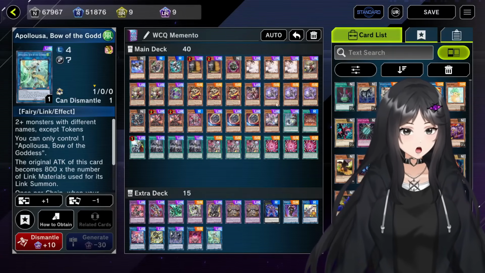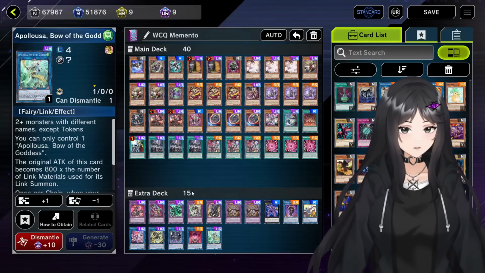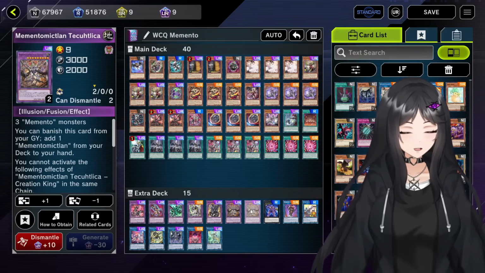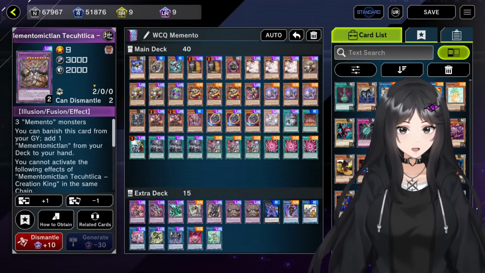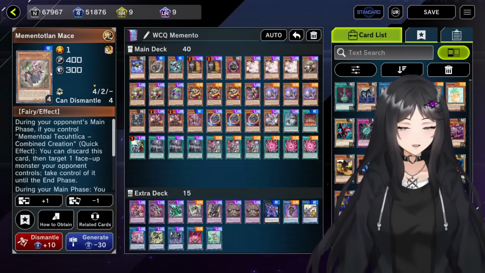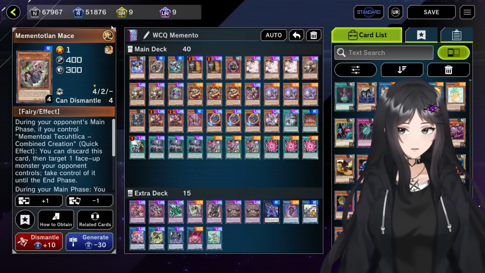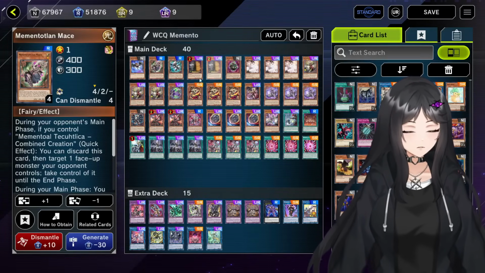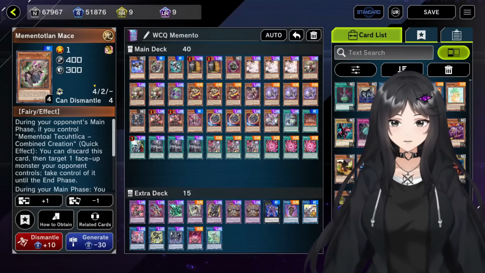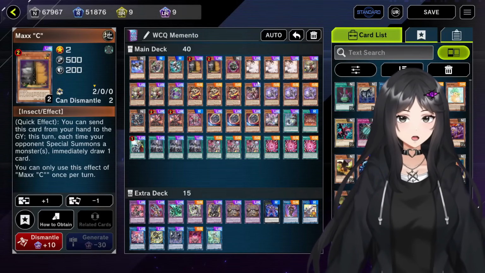I had a very funny game where I made the most broken board you could possibly imagine, full combo with like Elf, Caesar, Appaloosa, SP, Creation King on the board, Combined Creation, Droplets, Party, Fusion, Ash, and it was just base in the hand as well. It was like unlosable, but my opponent just had like multiple Raigekis and Heavy Storm and Hydra, so it was like I lost. But that's the only way to lose, right? Get Maxied or get Tempire. That's the only way to lose going first.